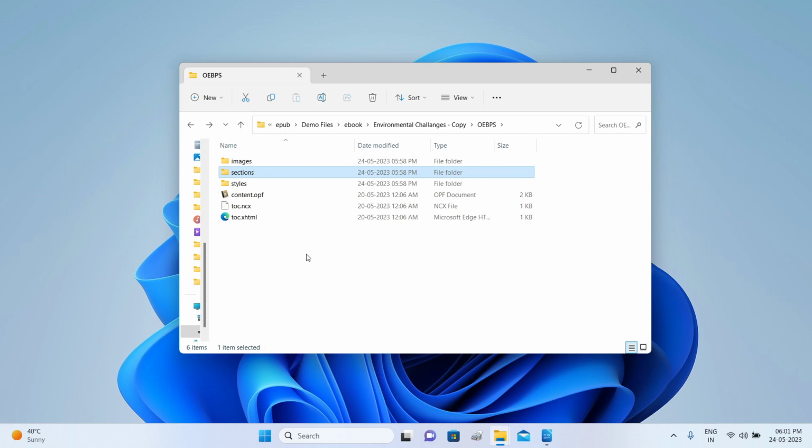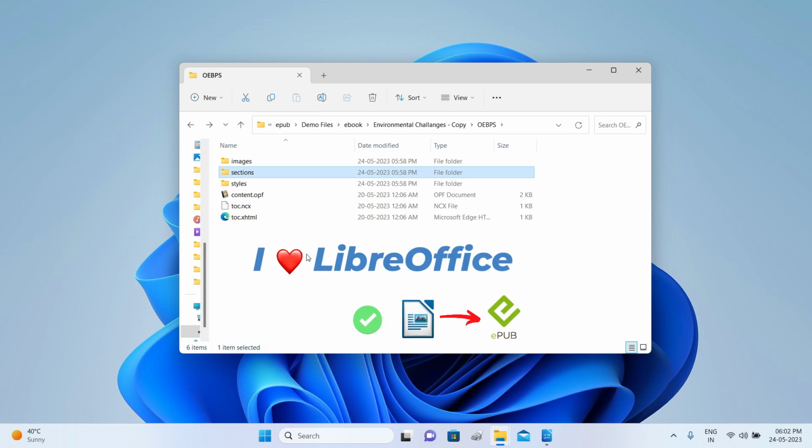In a future video, I will try to show you how to edit EPUB files or create an ebook from scratch using an external software working directly with HTML and CSS. However, as demonstrated in this video, LibreOffice Writer does a very reasonable job creating ebooks by exporting documents as EPUB files. This is a unique feature in LibreOffice, and this is a hard to find feature in many other word processing softwares. So in this respect, LibreOffice is really very unique. It provides a direct facility to convert documents into ebooks.